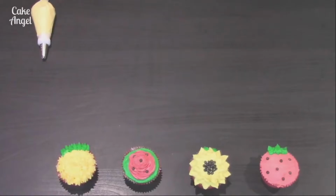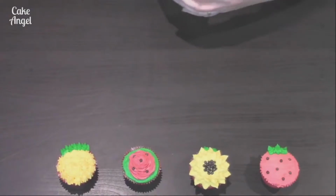So which cupcake would you like to do first? I want to do the sunflower. The sunflower? Okay, if you're going to do the sunflower, we're going to change our tip then. Can we do that? Sure. Okay.